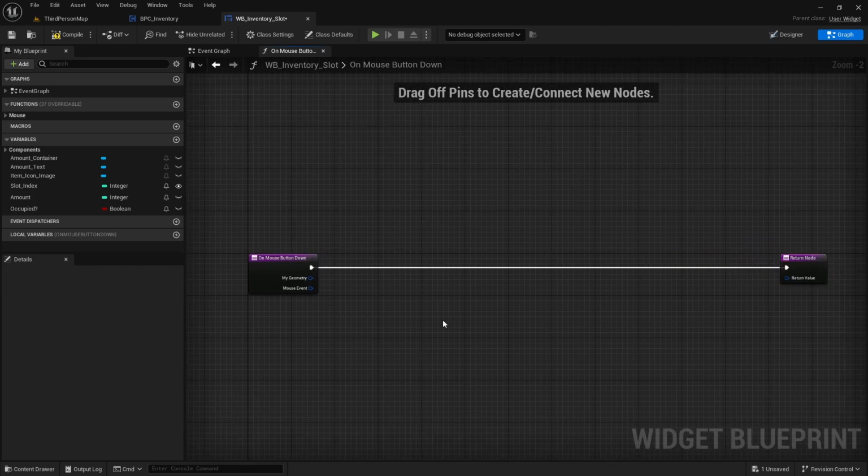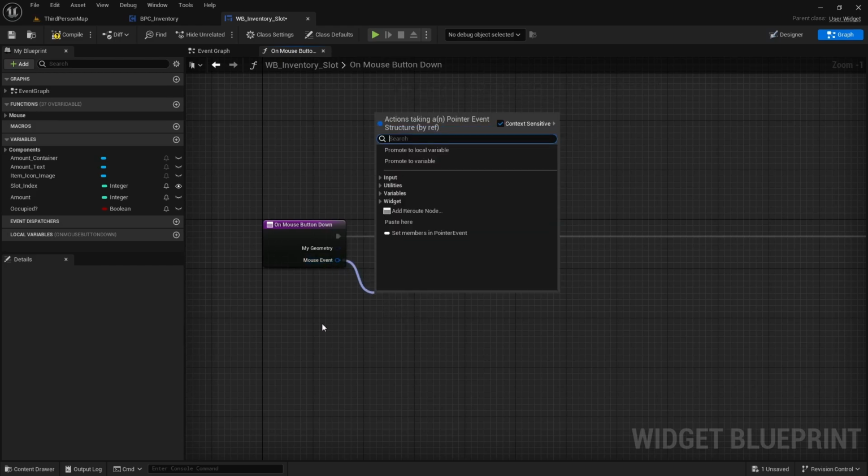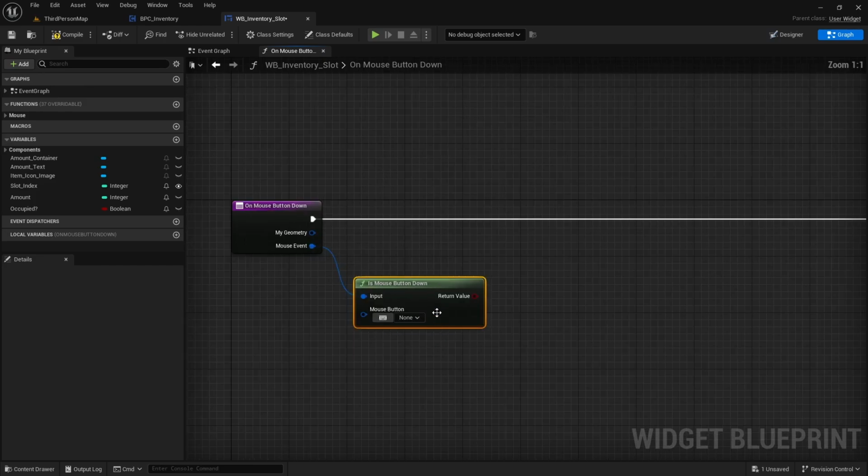So let's implement this. So first I want to do this if we press with the left mouse button. So to do this, let's drag from the mouse event input of this function, and let's type is mouse button down, this one. And as you can see, we can select the mouse button. So just click on the keyboard here and press the mouse button that you want. So for me it is the left one, so I will click on the left mouse button, as you can see.